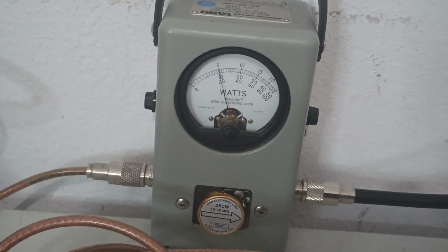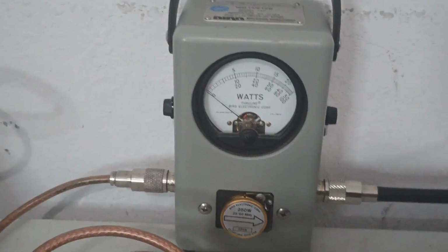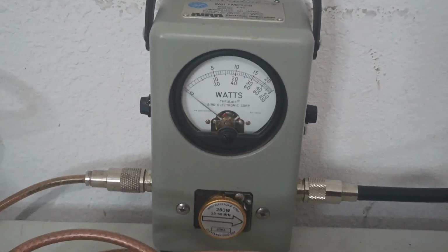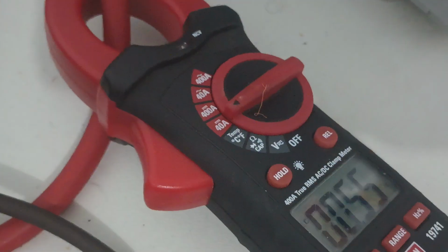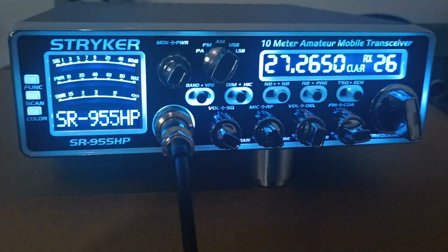average. Hello. Now, let's say we were having an issue. After I spoke into the mic, it would hold wattage like it was trying to modulate. But we're getting a nice bounce there all the way back to 0. Current draw. Audio. And then all the way back down to basically nothing. So that is your sideband average power output.